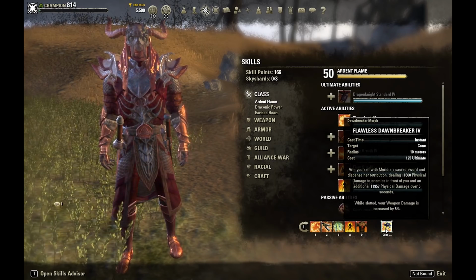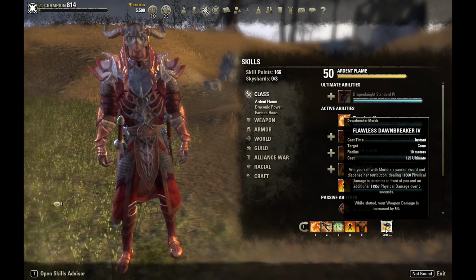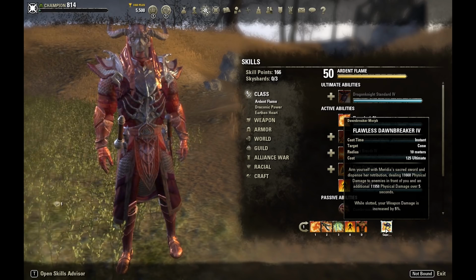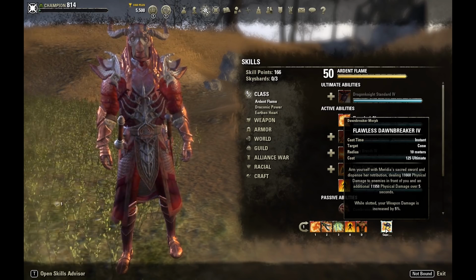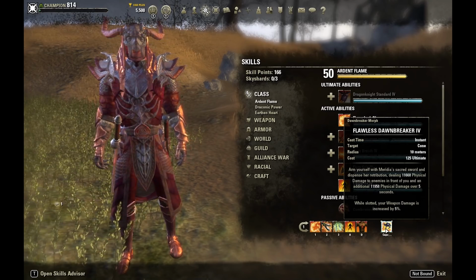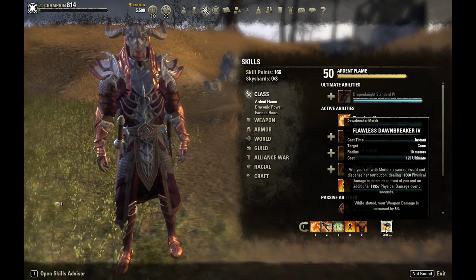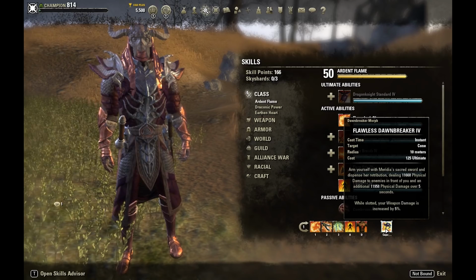And then for the ultimate that we have on this build, we have Flawless Dawnbreaker, and this is going to be here for that weapon damage buff that it provides. I think the ultimate that you're going to want to be running more often than not is the Corrosive Armor. However, Flawless is going to be nice if you need to drop a Burst Alt on your opponent as well. That weapon damage bonus it gives, 3% for being a Fighter's Guild skill, and then 5% for the Flawless morph, so 8% in total. Really nice for the hybrid because that will be translated over into spell damage as well.